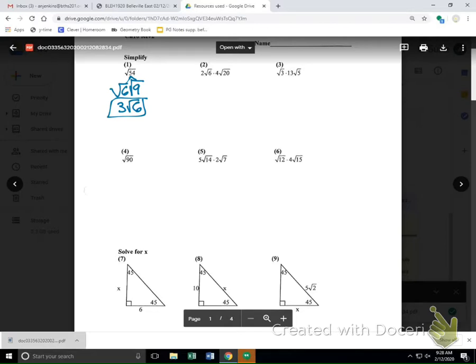So we multiply our coefficients. 2 times 4 is? 8. Yep. And then we have 6 times 20, which is 120. What are factors of 120? Yeah, we can do that. 2 and 60. Factors of 60? 2 and 30. Factors of 30? I actually like this trend. 2 and 15. Factors of 15? 3 and 5. Nice job, guys.